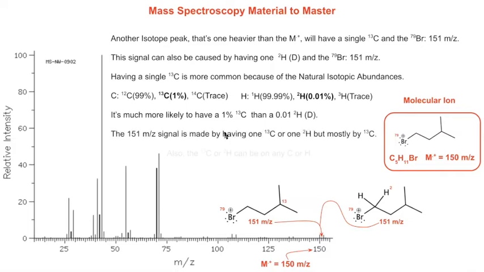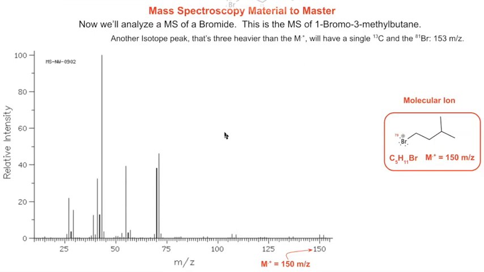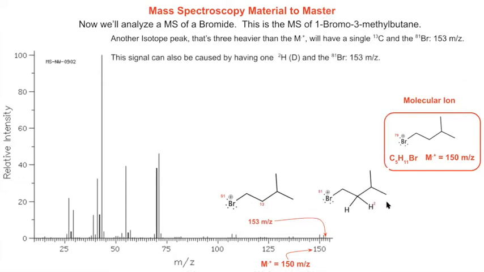All right, and now we could have a molecule with 2 isotopes on it. The bromine 81, which is like 49% of the chance you have that, and then 1% of the chance you have a carbon 13 somewhere. That'll give you that little guy at 153. But it could also be caused by, if you have, instead of a carbon 13, all carbon 12s, but 1 deuterium, and it's right there.